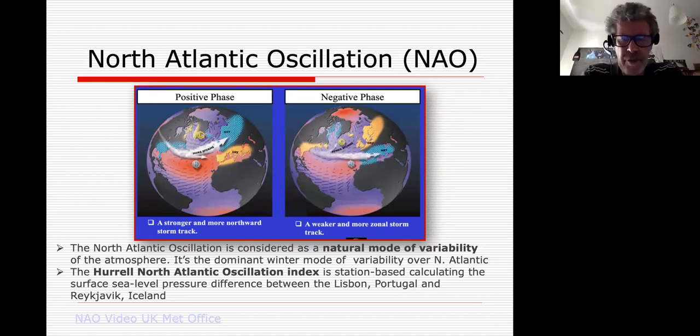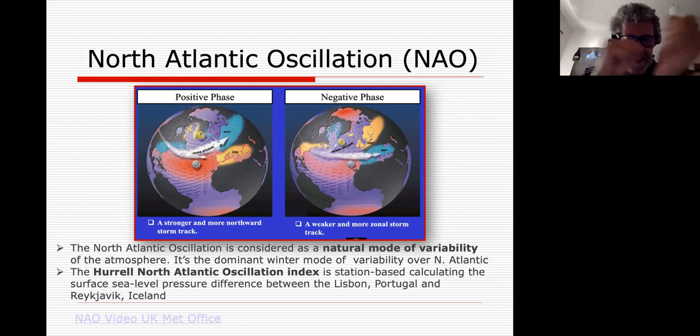it's better to recall something that you have already heard. I'm sure that is the North Atlantic Oscillation, which is the natural mode of variability of the atmosphere in this area. And you have two phases as always, the positive one and a negative one. This is intimately connected to the fact that we have an index. The index has only one way of changing, to be positive or negative. You don't have any other possibility. So again, we have a positive phase, negative phase.